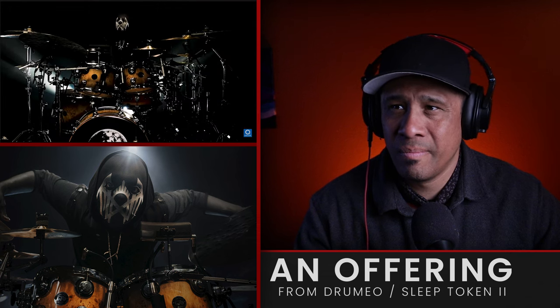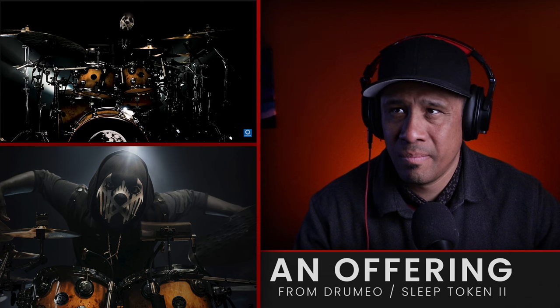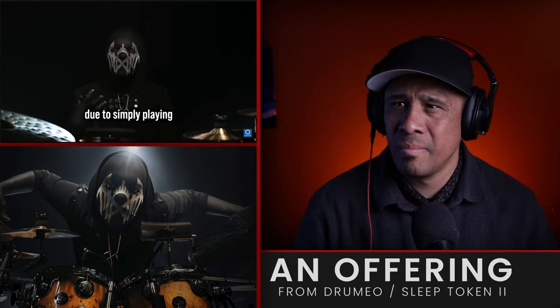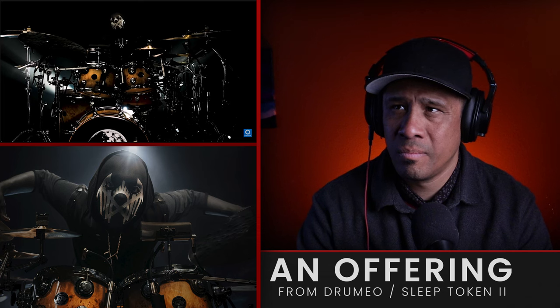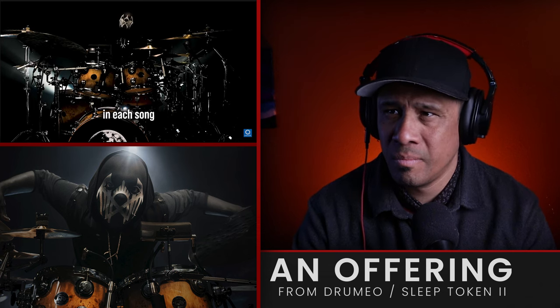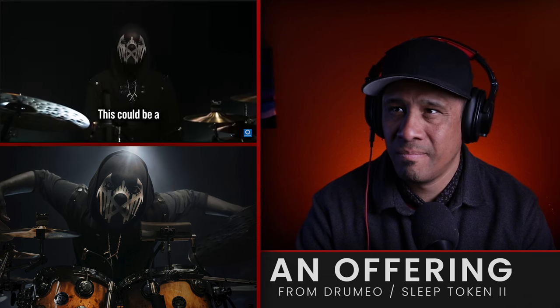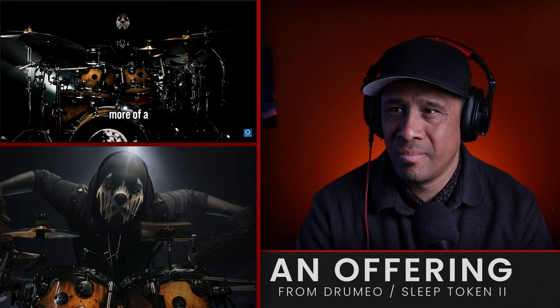On the other hand, these things can happen more naturally and take on a different feel or sticking due to you simply playing a certain song for long periods of time across touring. Of course, there are certain parts in each song that must remain true to the original. This could be a syncopated guitar part, or even an electronic part on the pads that serves more of a supporting role.